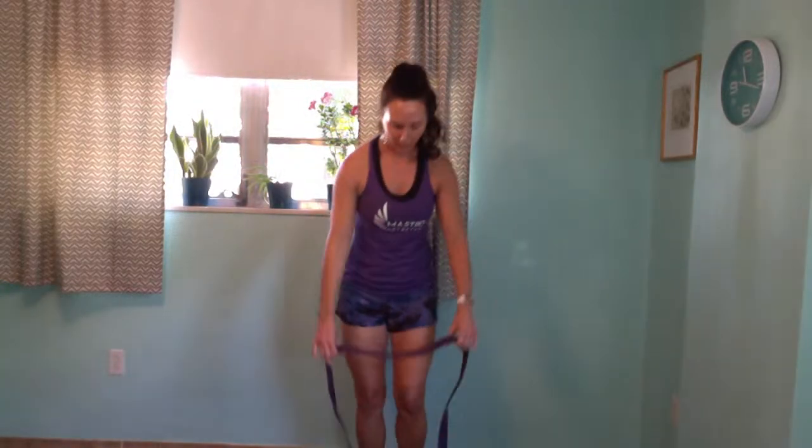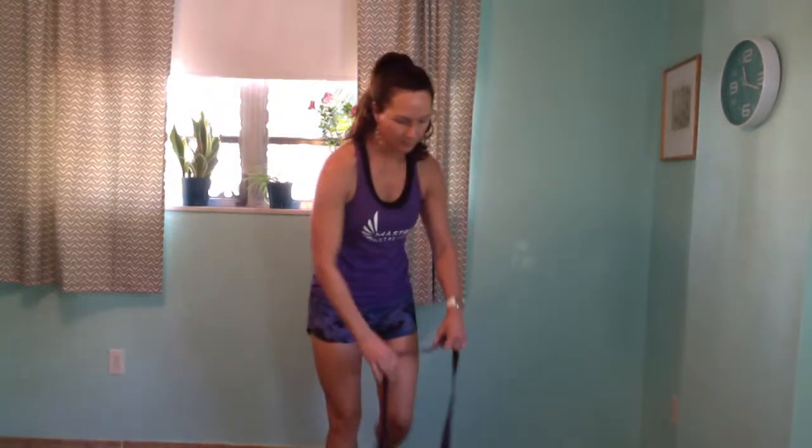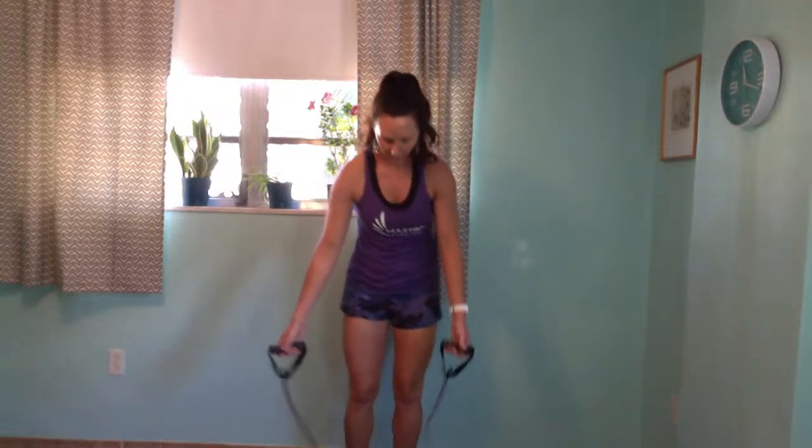Going upright row, so it's going to hit your traps. If you've got the power bands, that's great. You don't have to use the power bands. You can use the regular bands with the handle. So let me show you a couple options here.